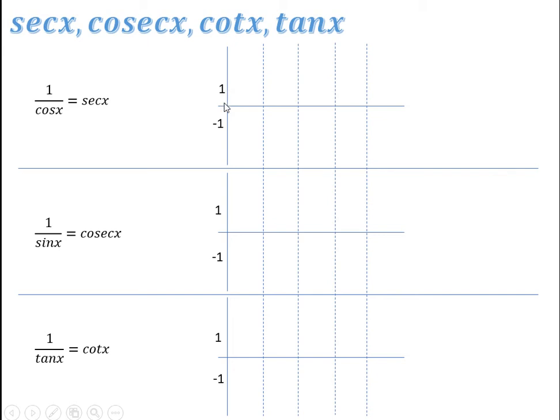So it starts here. From there onwards, on the normal graph of cos x, it gets smaller, in which case the value of cos x gets smaller, in which case we're doing 1 divided by a gradually smaller number. So that value itself will become bigger, and so on and so forth, in which case the graph will look something like that. Not so important to know these. I'm not seeing many questions on these, if any questions on these. It's just one of those things that we look at. Do the same kind of idea with cosec x, and obviously the same idea with cot x. That's what they look like. As I say, you can work them out, so you don't necessarily need to memorize them. But the bottom line is I've rarely seen them being used.